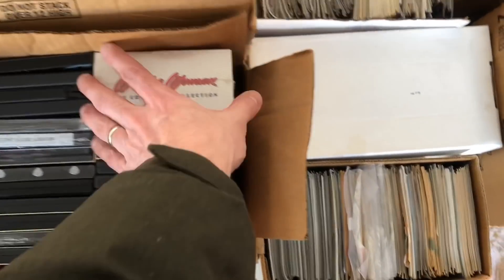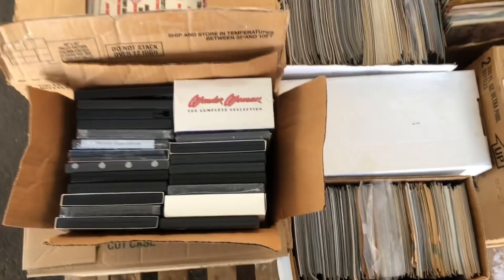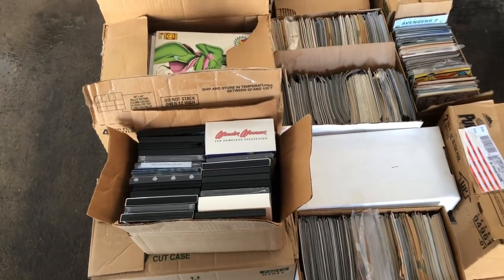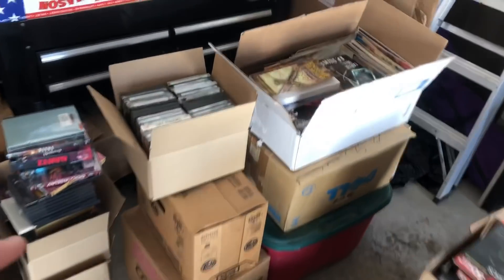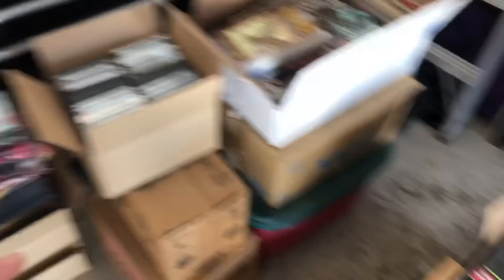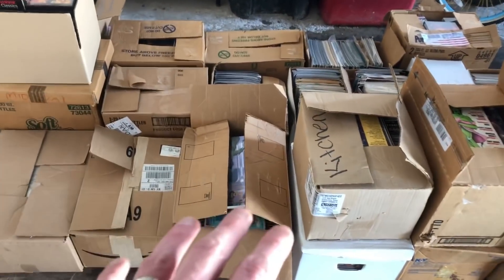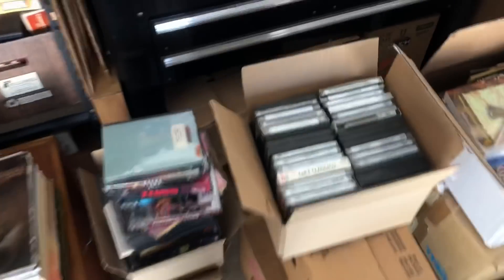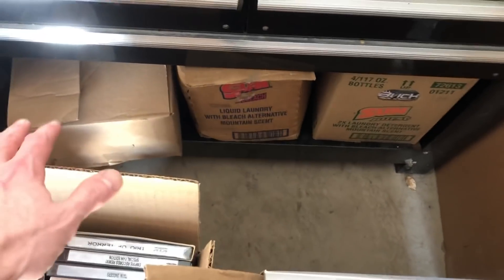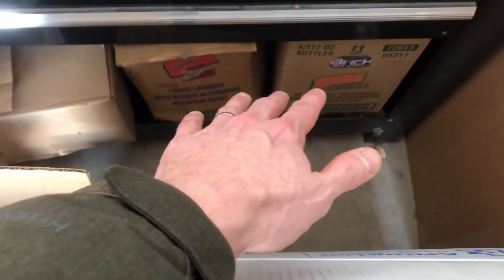A lot of this stuff is one level, but there's some lighter things I've stacked on top like these DVDs. There's some really cool stuff here, like this Wonder Woman DVD collection, sealed. It's hard to find it sealed — you can find it pre-owned, but sealed goes for 40 bucks, and that's a completed sale price with only one available recently. So a lot of the DVDs are sealed. I've moved some stuff back here and the mission is to consolidate as much as possible and start getting it off these pallets and moving it over to the regular storage area. I did a little bit of that last night.